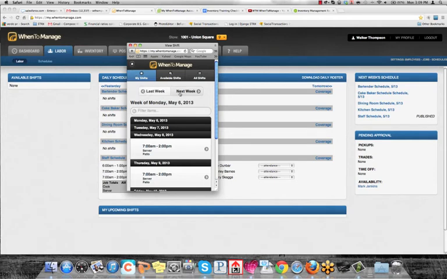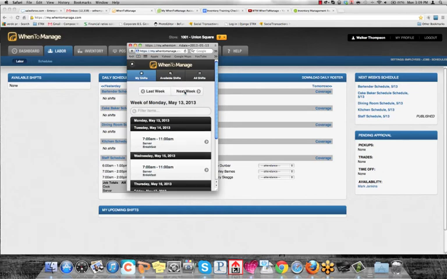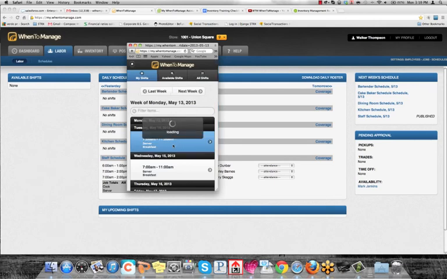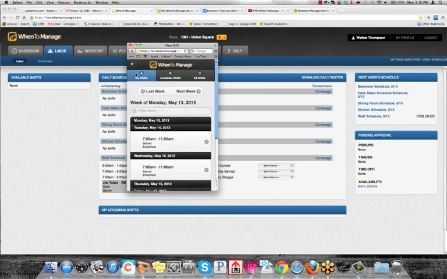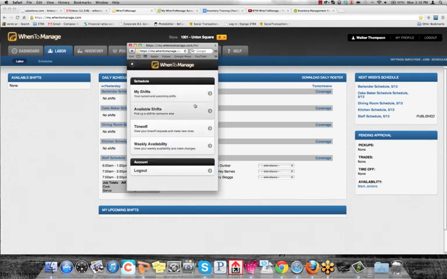I can then, if I'd like, go ahead and toggle to next week too. I can also change my availability. Again, lots of features here for employees. So this is what would be on the docket for next week. The schedule we just created is now available here. So really easy ways for employees to maximize how they interact with the corporation or the restaurant or the franchise so that they're in line with what your expectations are.